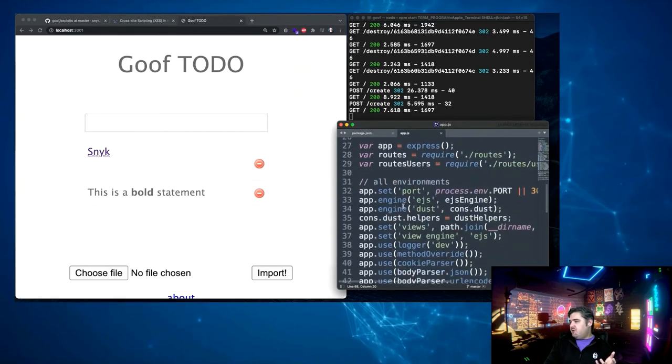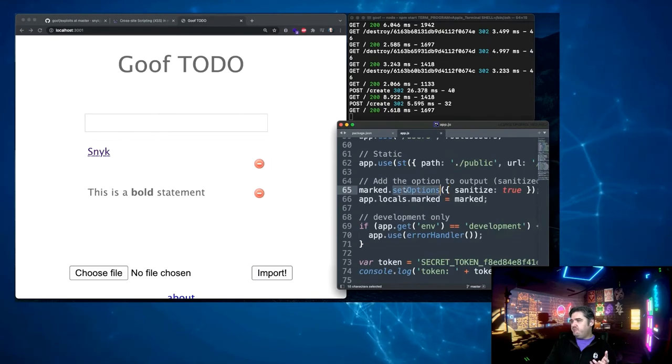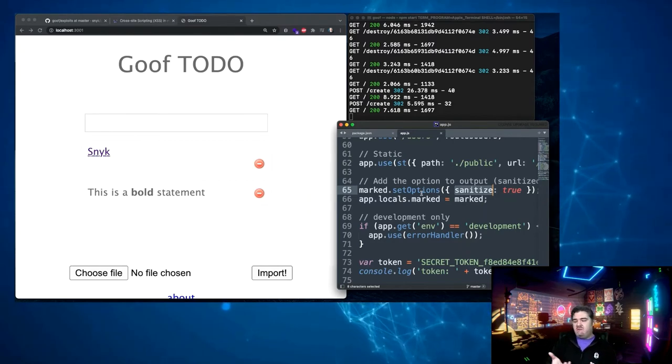What's actually happening as part of the Markdown library is it's trying to do some user input sanitization, which you can see here inside the application. So I can set sanitize to true as part of the call for the library. As a developer, we should always be sanitizing input. So this should be set to true by default. It probably is inside the documentation. Actually, I think it is.